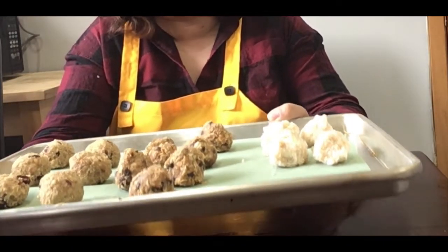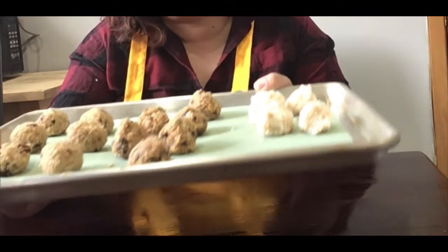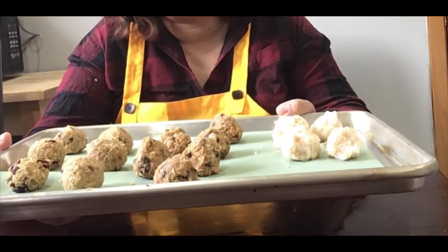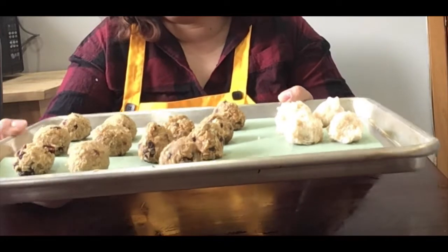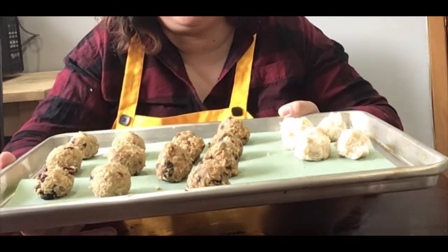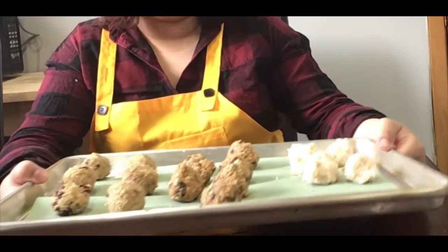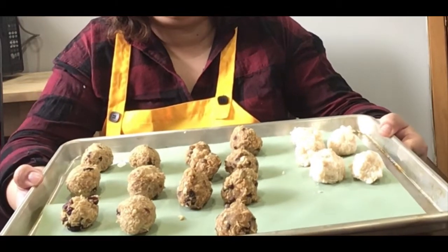I cannot wait to try them, but before we get to eat them, we actually have to refrigerate them for at least 1 hour or 2. So I'm gonna put these in the fridge for 1 hour or 2, and maybe I'll enjoy it for snack time later.